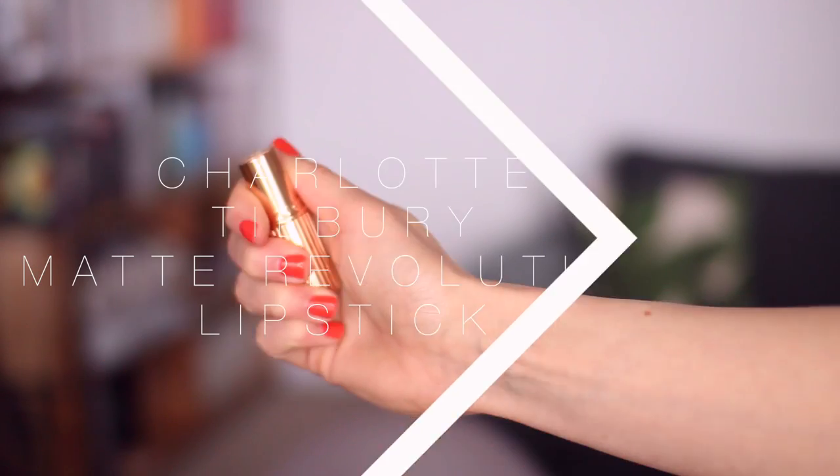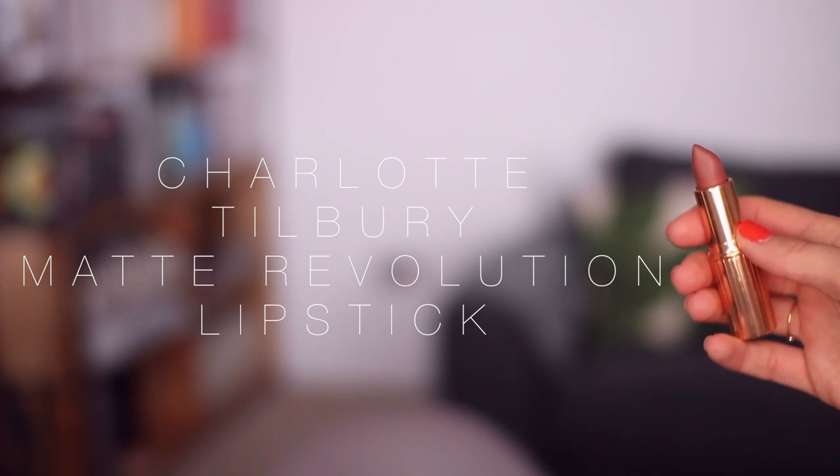The other colour I've been into is from Charlotte Tilbury — her Matte Revolution lipstick in Very Victoria. I've done a post and mentioned it a ton on the blog. This is like my new nude. I've gone off Matte Patisserie a little, finding it a bit too pinky. Very Victoria is a little more brown and tawny, but on my lips it doesn't look too brown. It's one to try on counter as it looks different on different people. I love it because it's matte and nude — I just throw it on without a mirror like a lip balm. Matte but creamy, so no lines in the lips or dehydrated look.